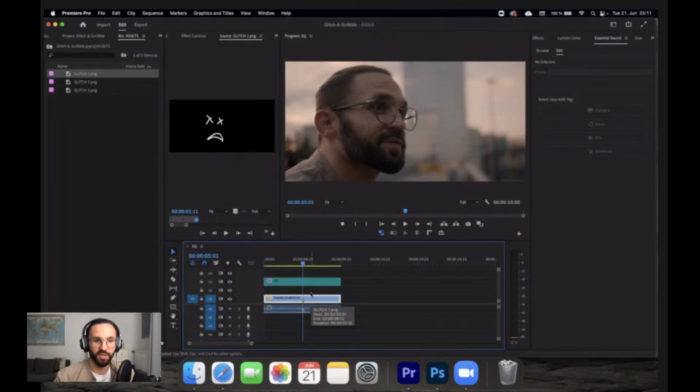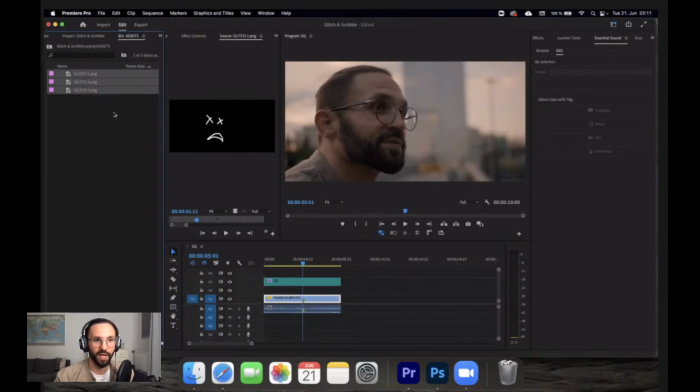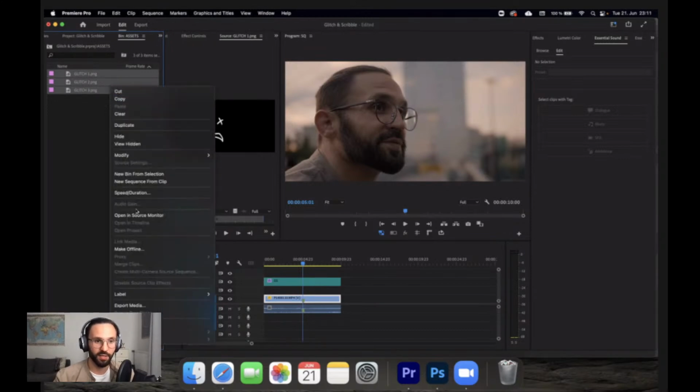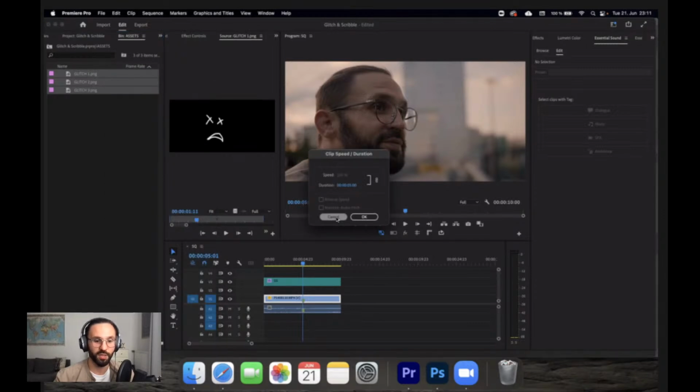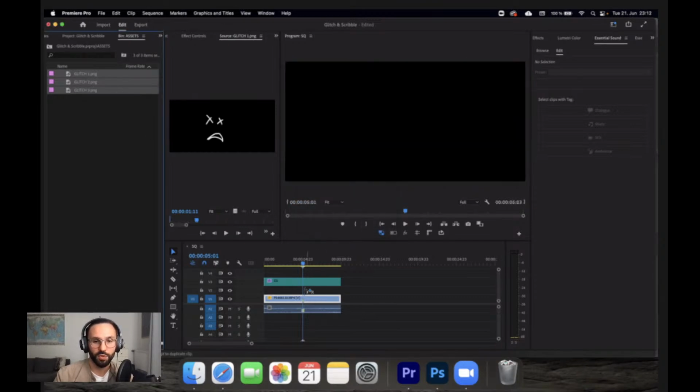It's a little bit shorter, but an easier way to go about this is to select all of my PNGs here, all of my assets, and then either double click on it and go to, where is it? Speed and duration, and change this one here. Or what I do is hit Command R or Control R if you're working on a PC. Go into this and change the duration to, for instance, 1 frame or 2 frames. I'm going to show you how 1 frame looks. I personally think, well, we'll just have a look at it.